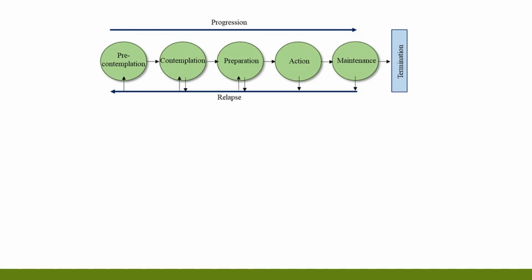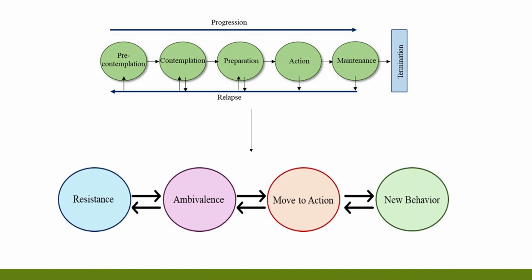So if we talk about this behavioral model, what we're talking about here is a model created perhaps 45 to 50 years ago, and it is called the stages of change model, scientifically referred to as the transtheoretical model of change. Now, what this model presents, as you can see, is 6 distinct behavioral stages. So yes, it is a sequential progression through stages of behavior where each stage is typified or characterized by unique behavioral traits. And the idea is that we want to progress from left to right to termination.